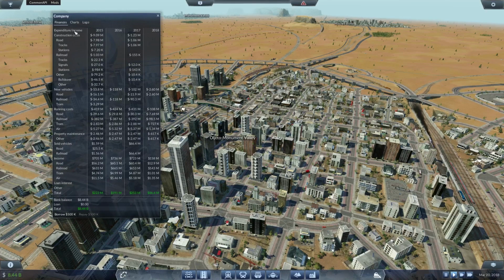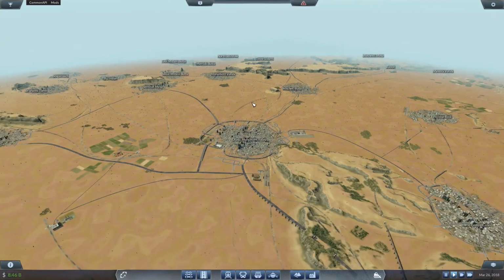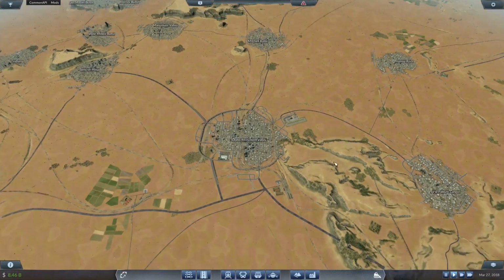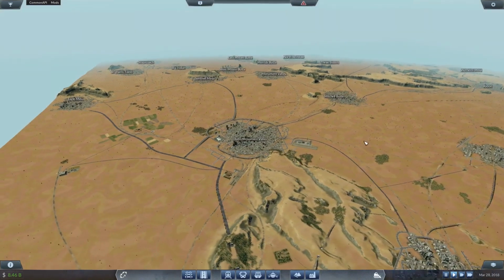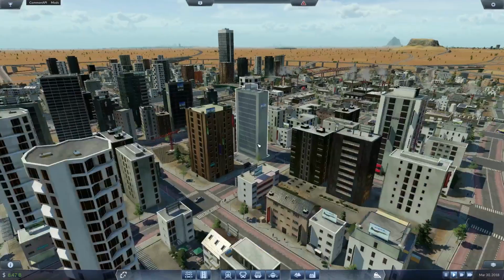In fact, if we look at the charts for the whole map, we're talking pretty much 50,000 people across the whole map, which is quite impressive. And this is not a super large, experimental, huge map. There's quite a few cities here, and they've all grown very nicely indeed. But, yeah, that's where we are.